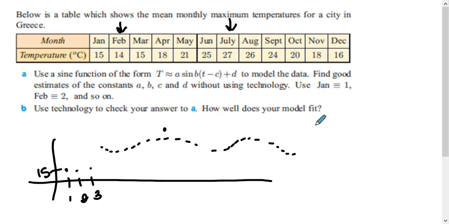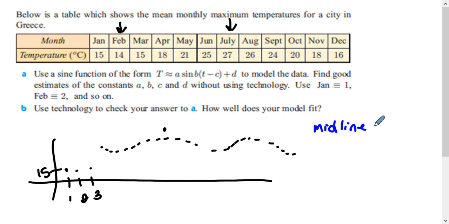Okay, as always, I really like to find my midline. And again, the data is not always going to be exact because it's real world data. So we're going to get approximation. So that's why it says it's approximately equal to. I mean, think about, like, February is not always the coldest month. Maybe some years January is, other times maybe March is. And just like July isn't always the hottest month, maybe it's August. So it's not perfect, but it should give us a good roundabout idea of how things are going to lie.